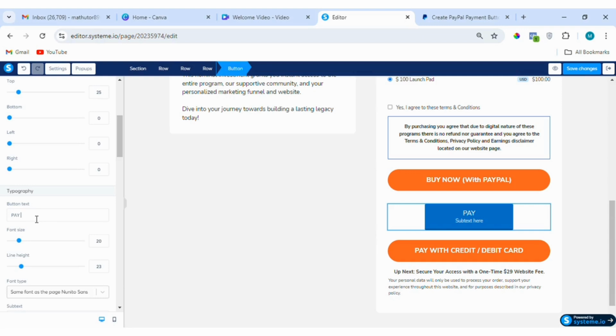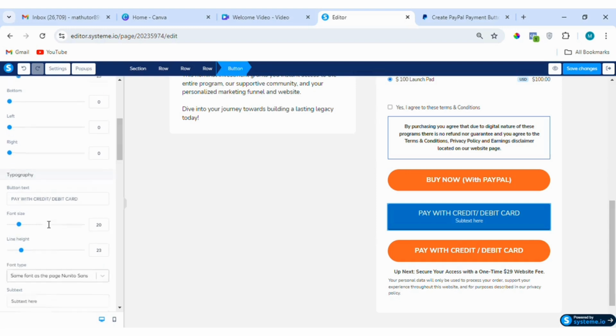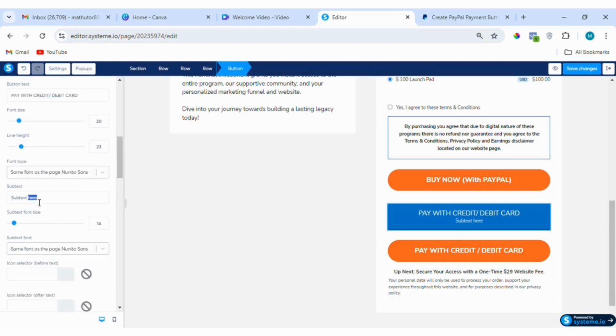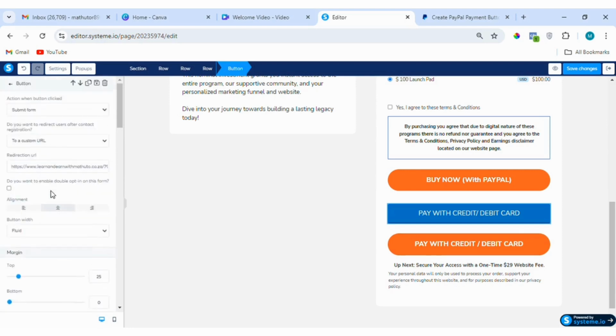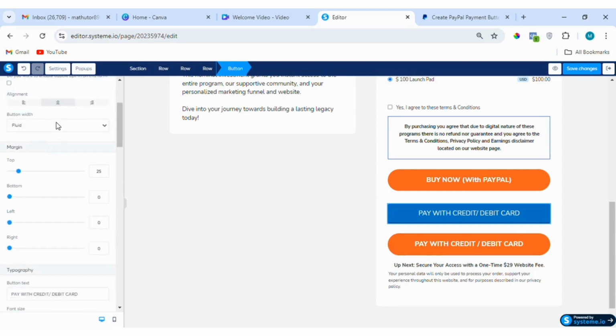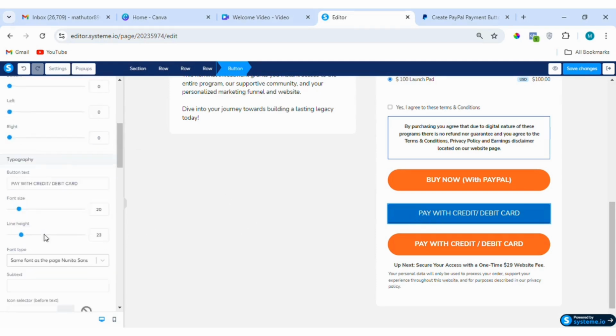Pay with credit or debit card. Right, it's in big caps. We're going to delete the subtext button. Then we're going to say fill to width. You need to make sure that this button is filled to width.